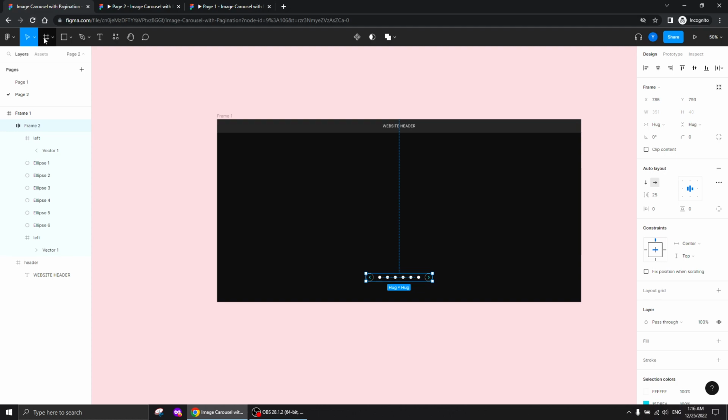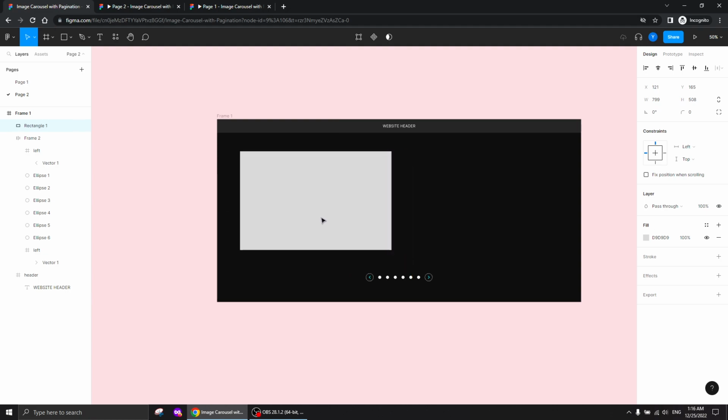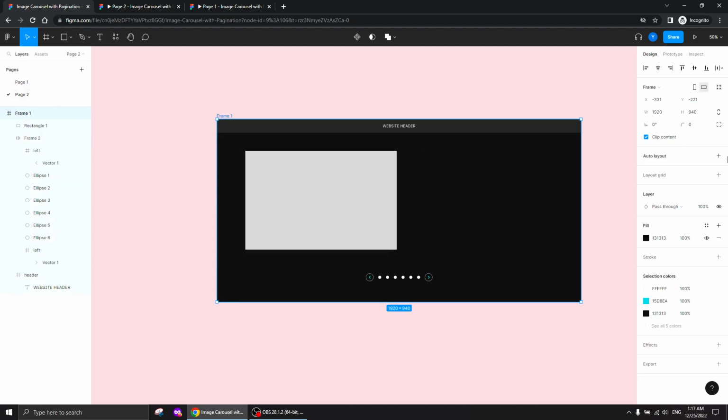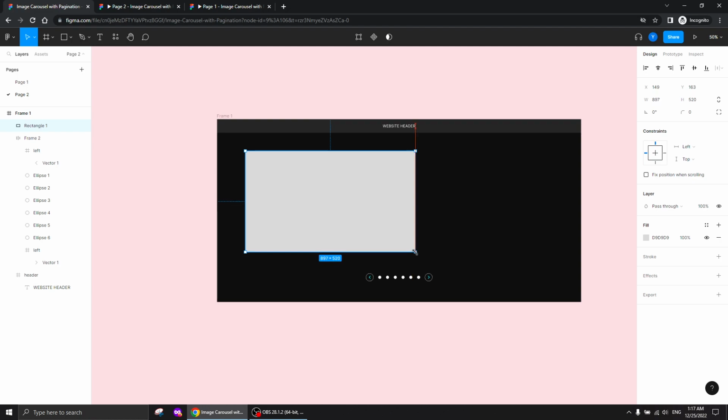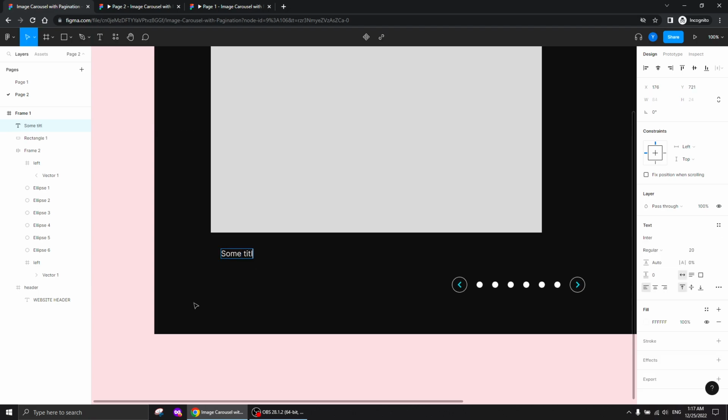And let's do the images. I'm gonna take a rectangle, something like that. I guess you can do it bigger, smaller, whatever fits your designs. The sizes that I'm doing here have no meaning at all. I'm just throwing it on the screen. 1920, yeah, that's good. So let's do something like that, and I'm gonna give it a title. Let's give it some title. Yeah, something like that. No, maybe that's too big. Do something like that and do it bold, and that is pretty good.